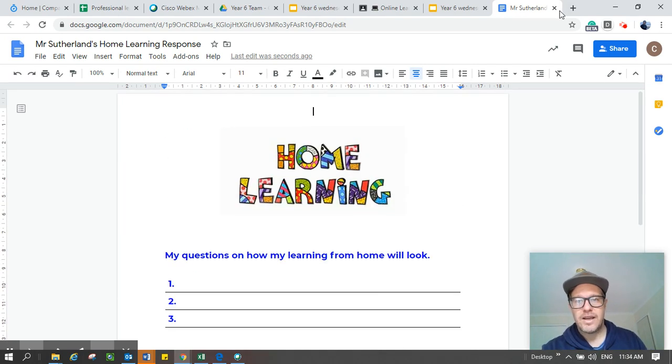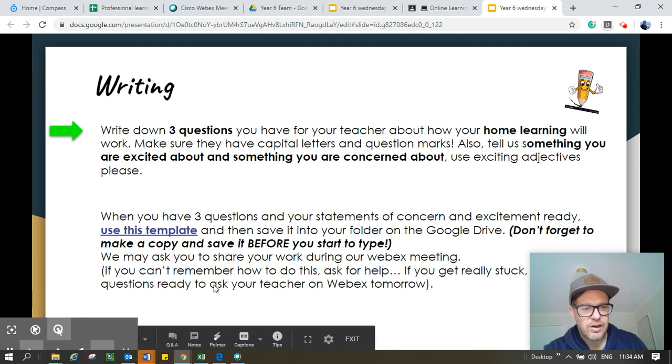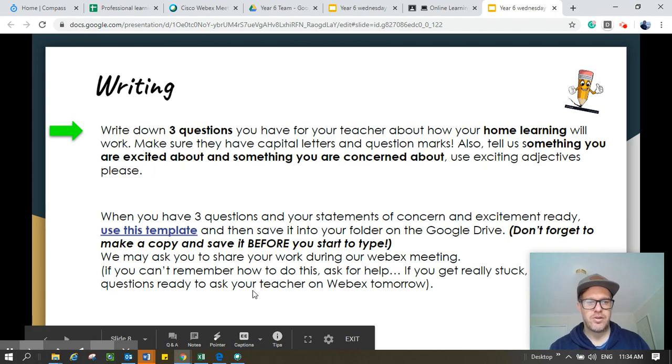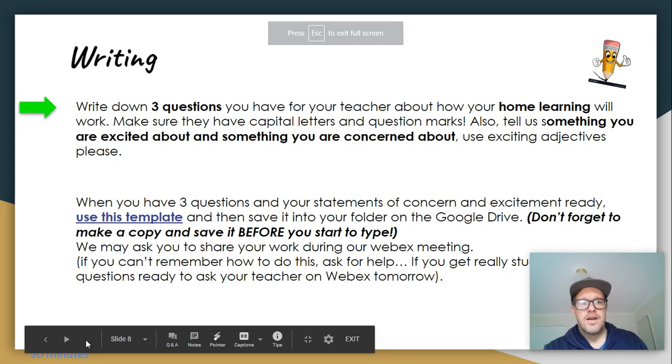Once I'm finished, again, I'll just close it down and I'll head back to the work that I have to do today. And the last little slide I want to take you through. Here we are. Next slide. That's it, I think. Oh, no. Oops. Let me scroll forward. That's it, yeah, and that's it for your first day.